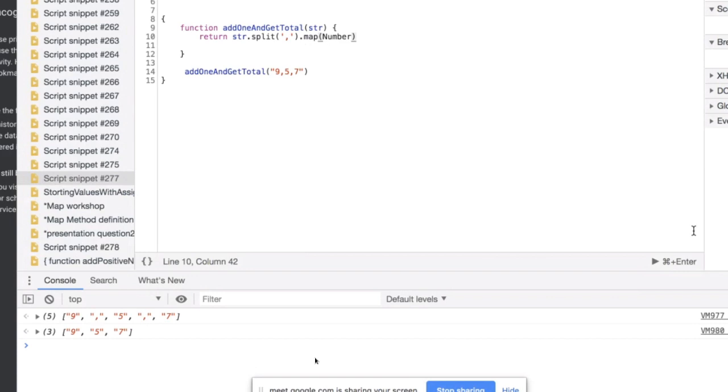Let's see if it works. That's not how I would do it, but as I said, there are many ways to solve that question. It works. Well done, Nicholas.